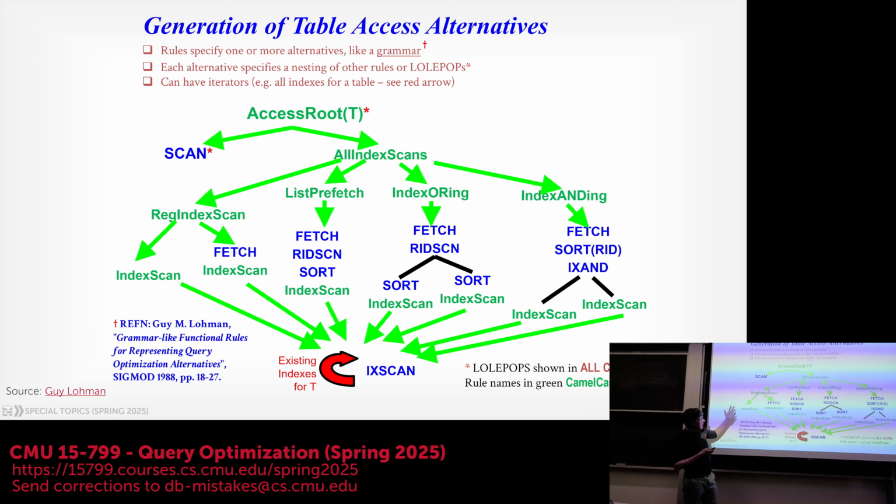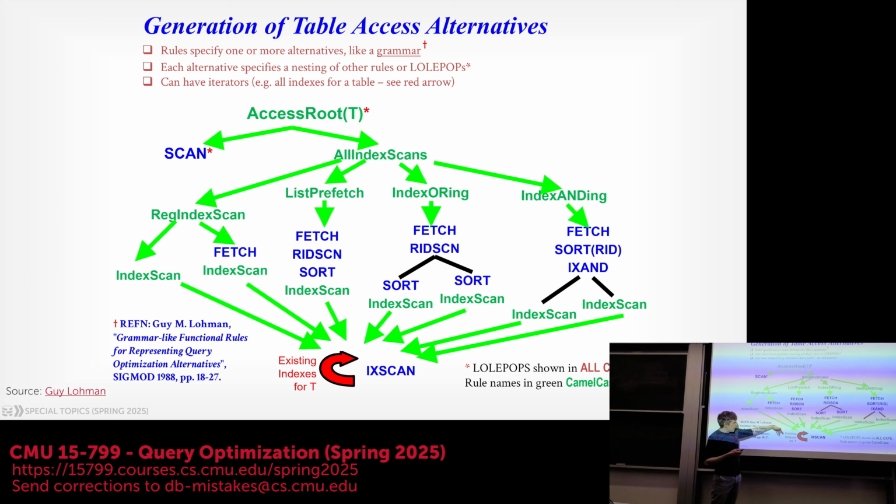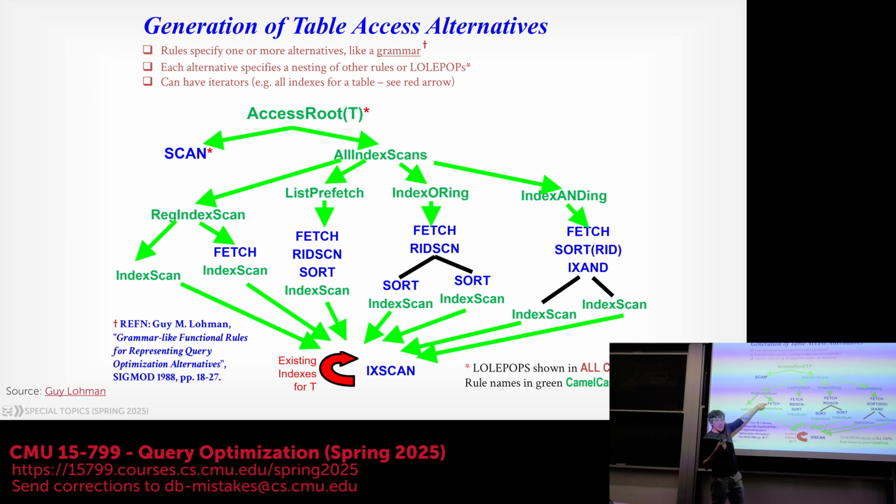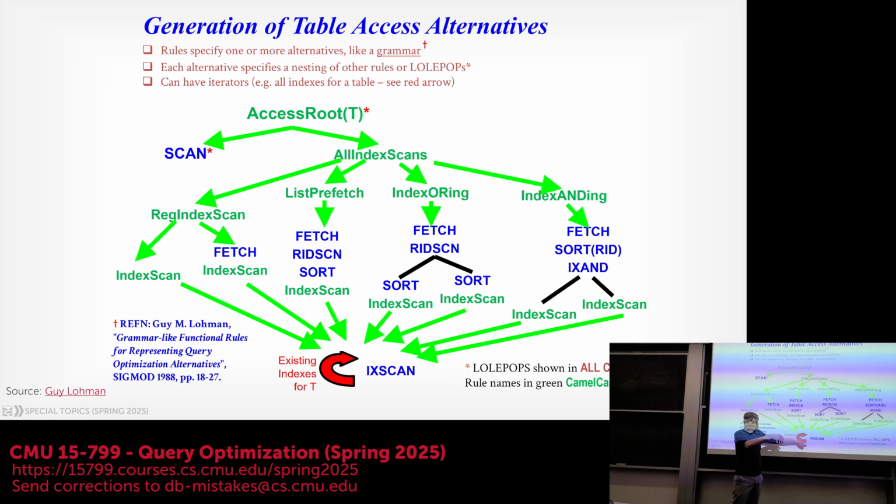So then these can all be converted down into either explicit indexes that I would need, or I can go ahead and create the index that I want. Say for this one, what's an easy one? I do a fetch from some tuples as I'm scanning it, but then the star of regular index scan gets rewritten into a lollipop called fetch, and then another star called index scan. Then I apply a rule that rewrites that to do the index scan on the explicit index that I want.